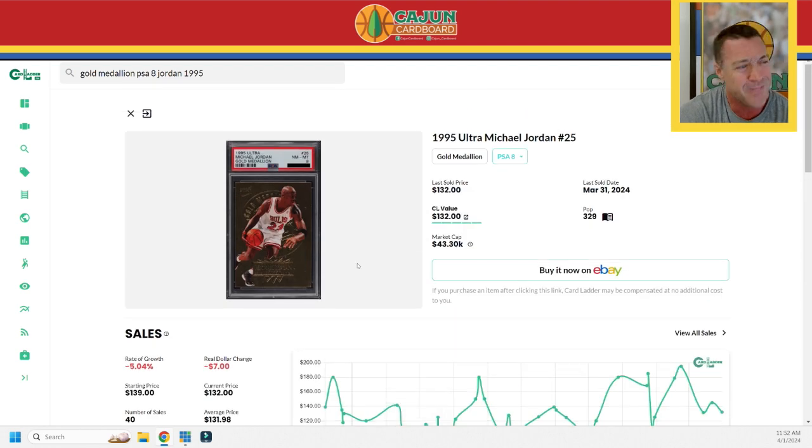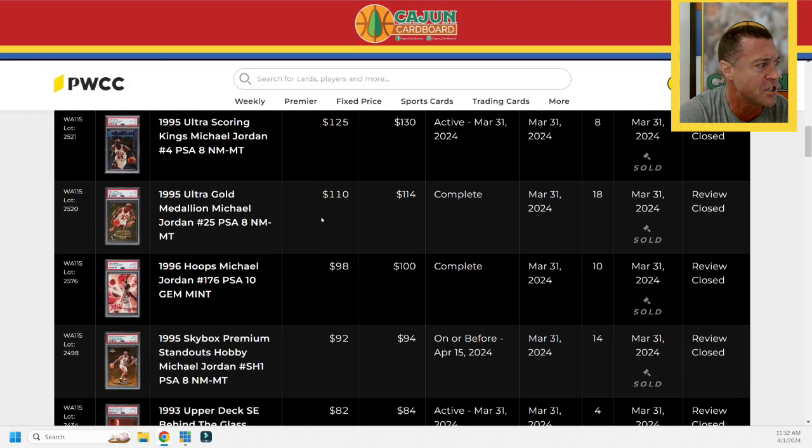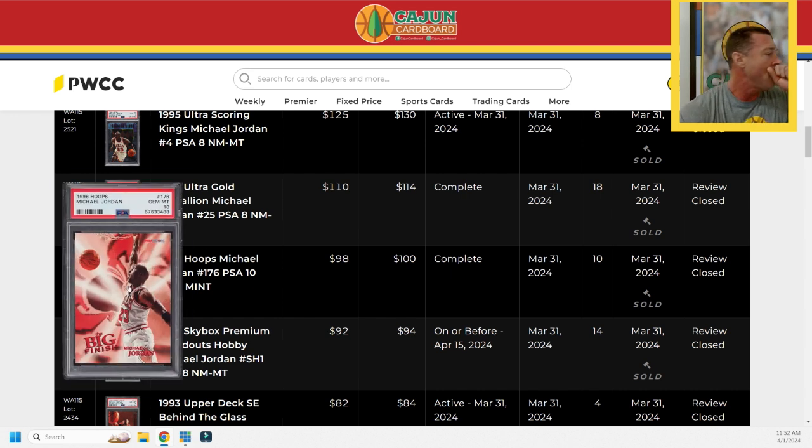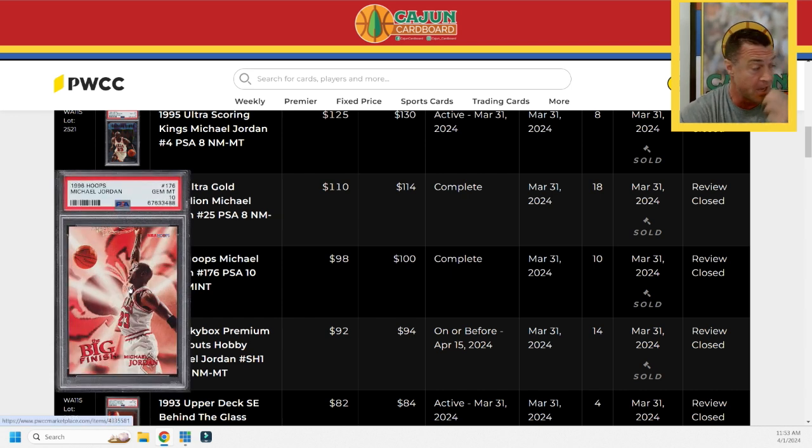Yeah, so average sale, I'm going to say, over the last year, okay sale, nothing special, nothing spectacular. What about this one? One of my favorite subset cards from a cheap product. 1996 Hoops. This is card number 176. It is a base card, theoretically, a subset base card, but it looks like an insert. I always think it looks like a Strawberry Yoo-Hoo commercial or something like that, with the beam of light coming out of Jordan's chest with a strawberry swirl in the background.